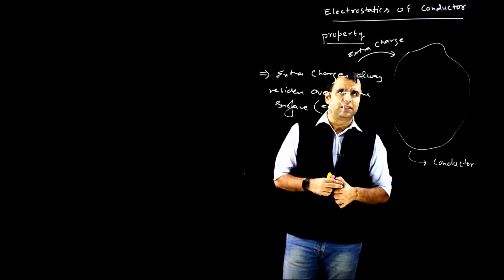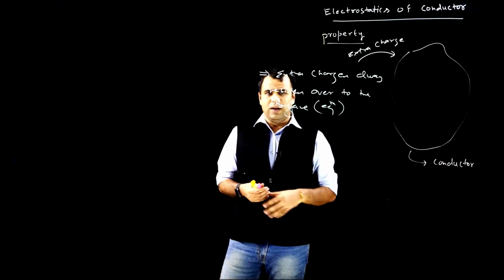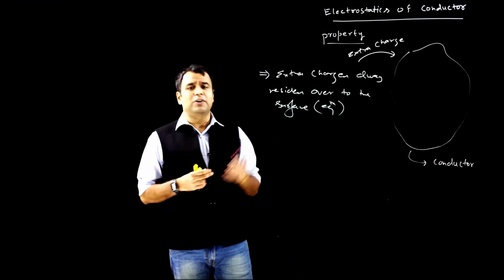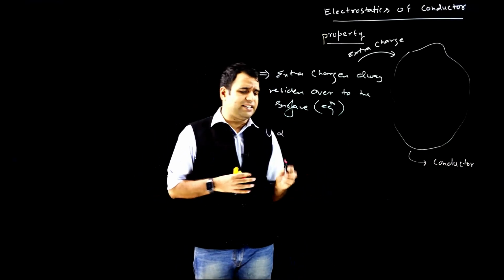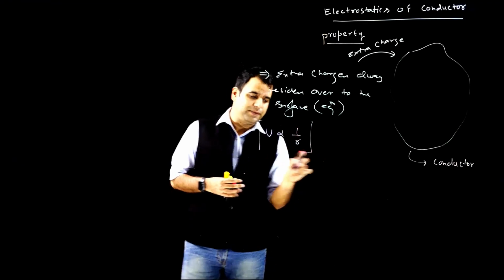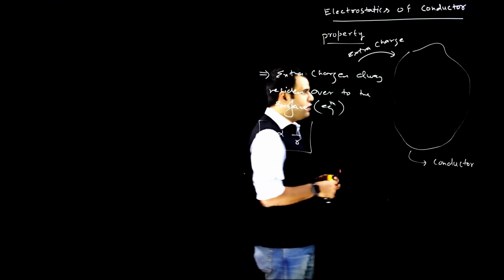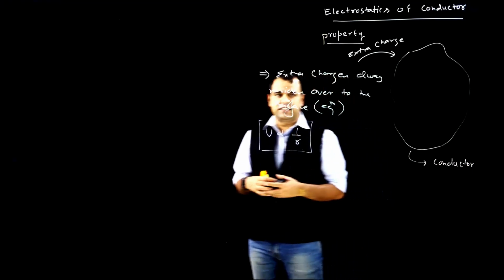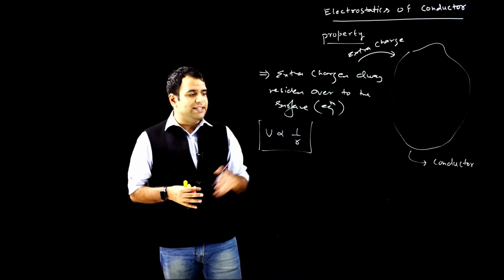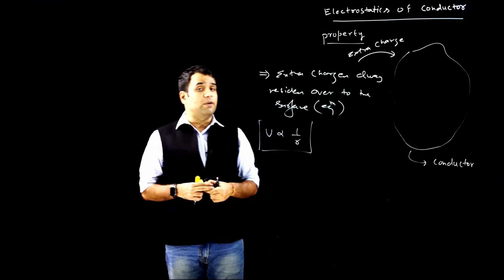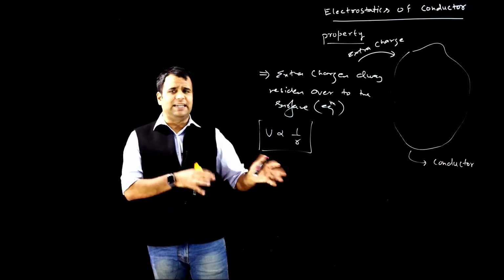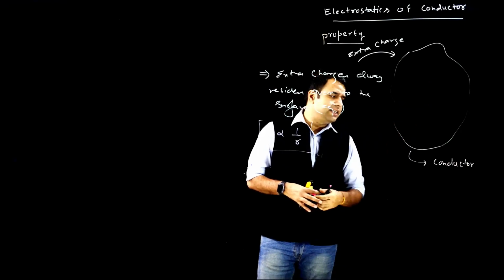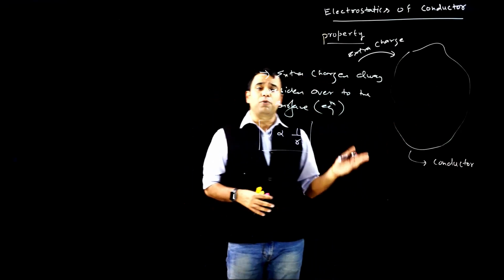Now why does that happen? When I'm providing extra electrons to this conductor, why are those extra electrons going to the surface? When we talk about the potential energy for any kind of structure, the potential energy is inversely proportional to R. For any structure there will be some geometrical factor also; we have the potential energy formula for a point charge and for different structures, but whatever the structure, the potential energy is inversely proportional to R, where R is the distance from a fixed point. Generally that fixed point we define as the center. In this case also, that fixed point might lie inside the conductor. So the potential energy is inversely proportional to R.